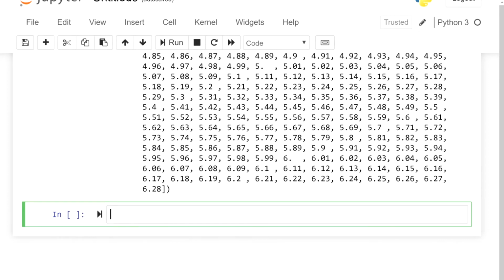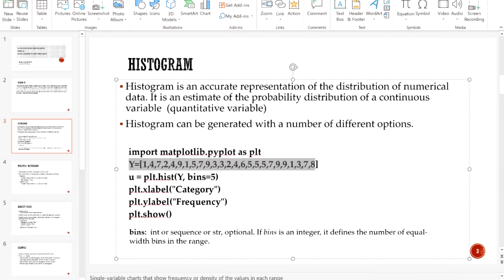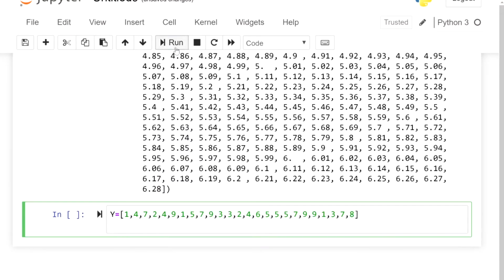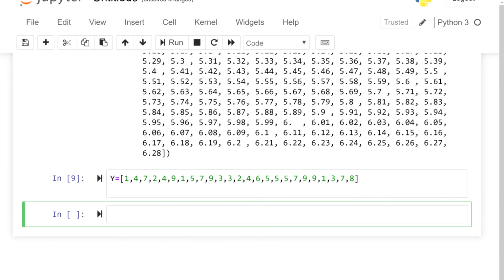To make sure we don't make any typos, let me copy the y variable. Here it's a list of data points. So we call plt.hist, which represents histograms, with y, and bins is optional, but we want to have 5 equal width classes.